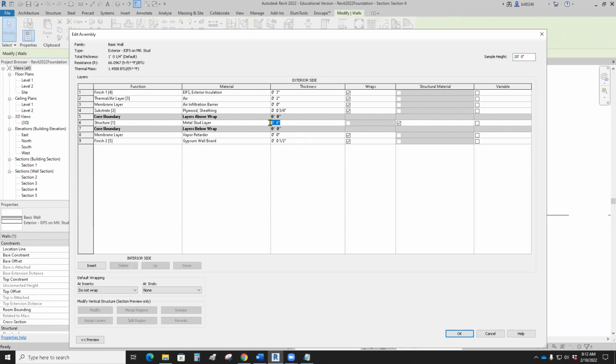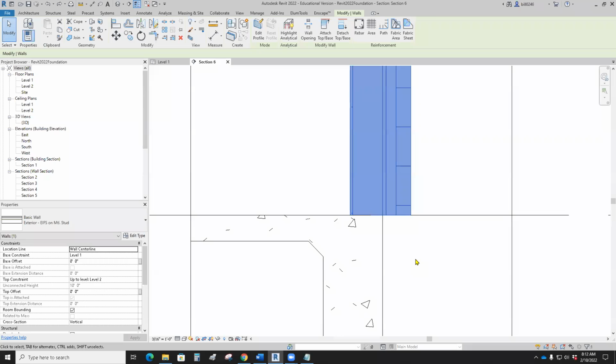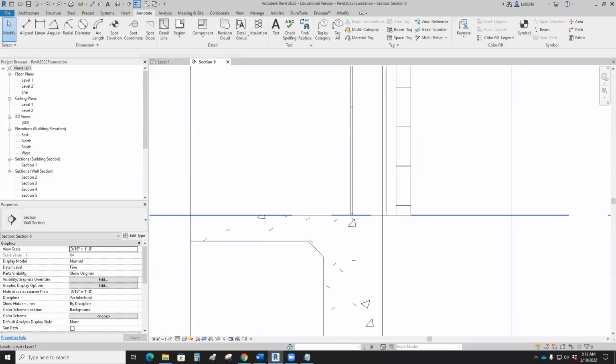It's just a 6-inch metal stud in here, right? It's not a 2x4, it's not a 5.5, it's just a straight metal stud. They don't round off like in wood. So a 2x6 is actually a 2x6 in metal. All right. So what I want you to do is going to be a little weird looking, but I'd like you to bring in a 2x6 metal stud. It goes something like this.